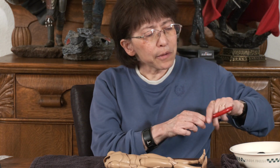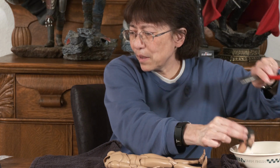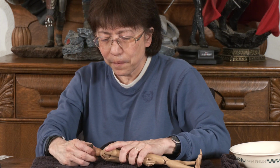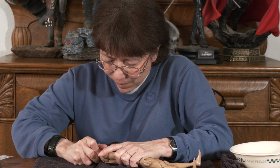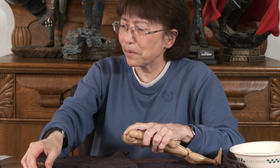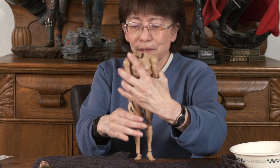So I'm going to get him out of the water, use my pliers. Usually I have a spoon. But hopefully this works. Oh yeah, it's gonna work. So I'm gonna take him off. He's still warm enough to do. Good. That's a good sign. So now I can put them together. And I've decided to do a knight.